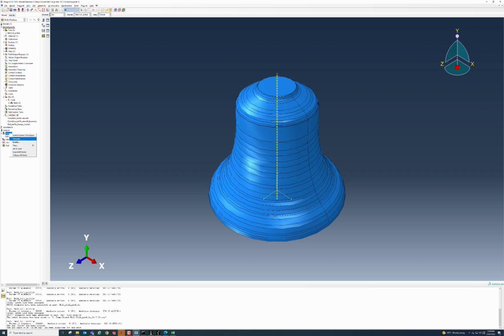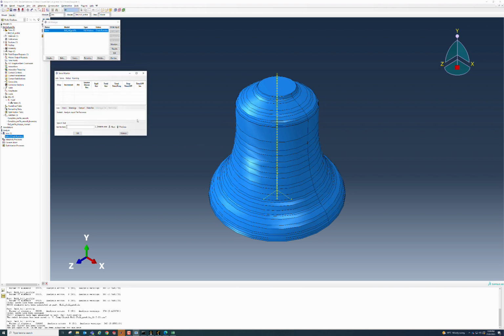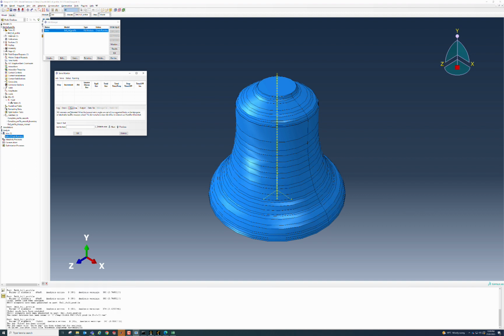And again, we can use the job manager, and each of the jobs we can open a monitor for each of those jobs. So at the moment I'm using a relatively low powered PC here. It just takes a little while when we submit a job to the solver. But here's the job manager, so all of our jobs will be listed in here. We've got one job presently which is running, and if I open the monitor for that particular job, it'll give me an indication as to what stage the job is up to. So it's been submitted for analysis.